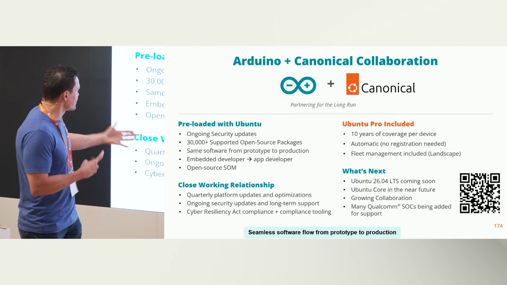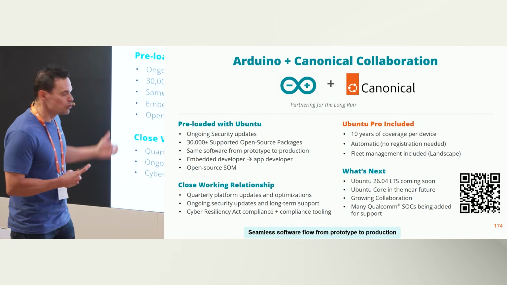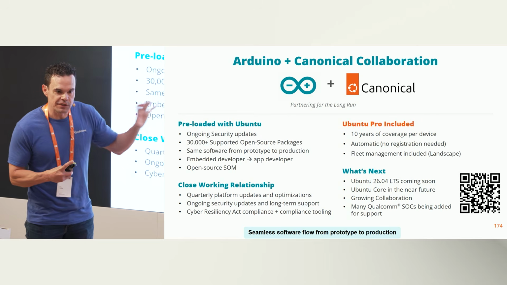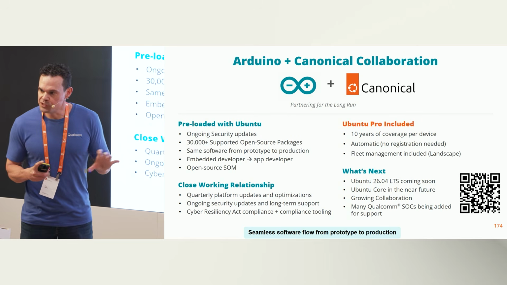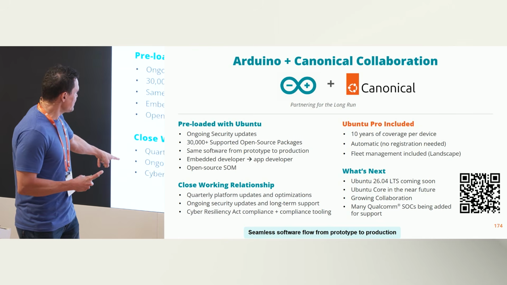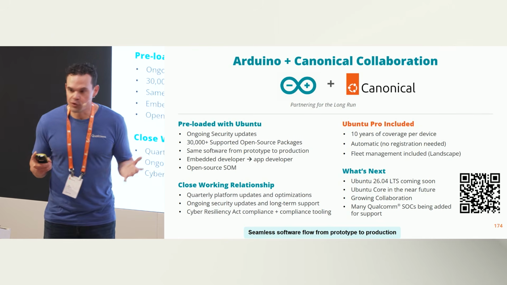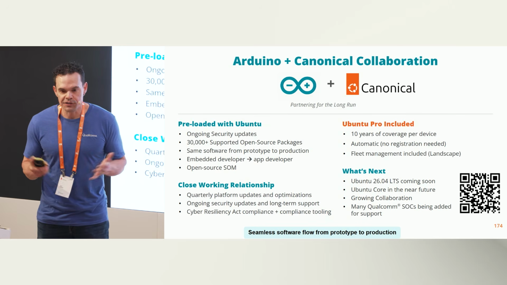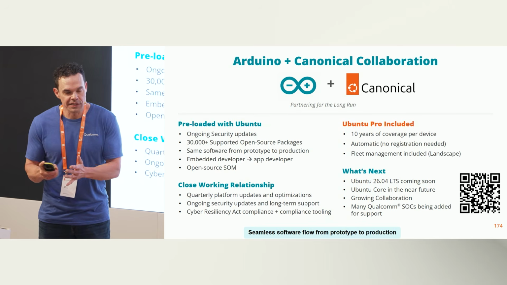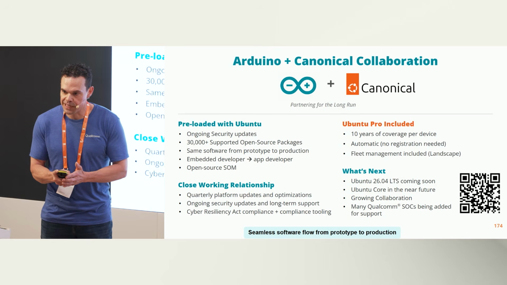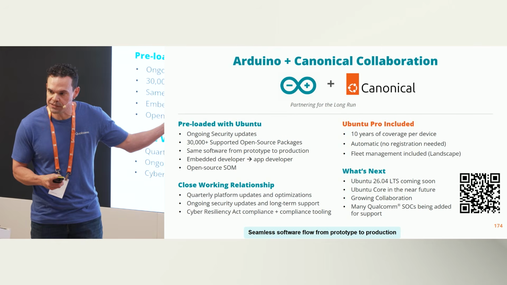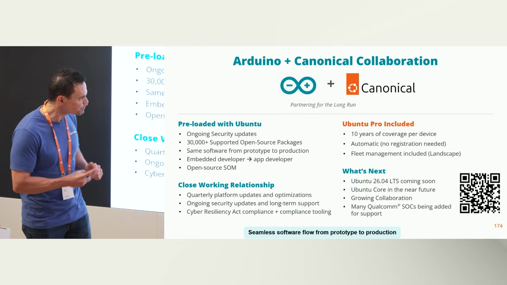Where this is important is we're planning to do quarterly platform updates with the new version of the OS, but you can always do an apt update in between. That's still supported. And then for those that maybe have heard of the Cyber Resiliency Act, this is a requirement that if you put an embedded device and you commercialize it, you have to keep it updated for the life of the product. With Ubuntu Pro, you're going to get those 10 years of updates and coverage included.